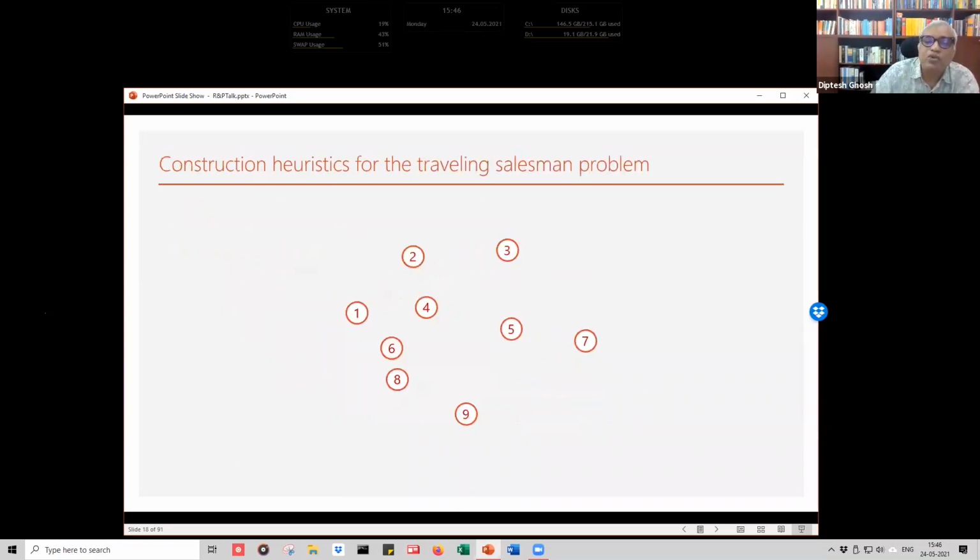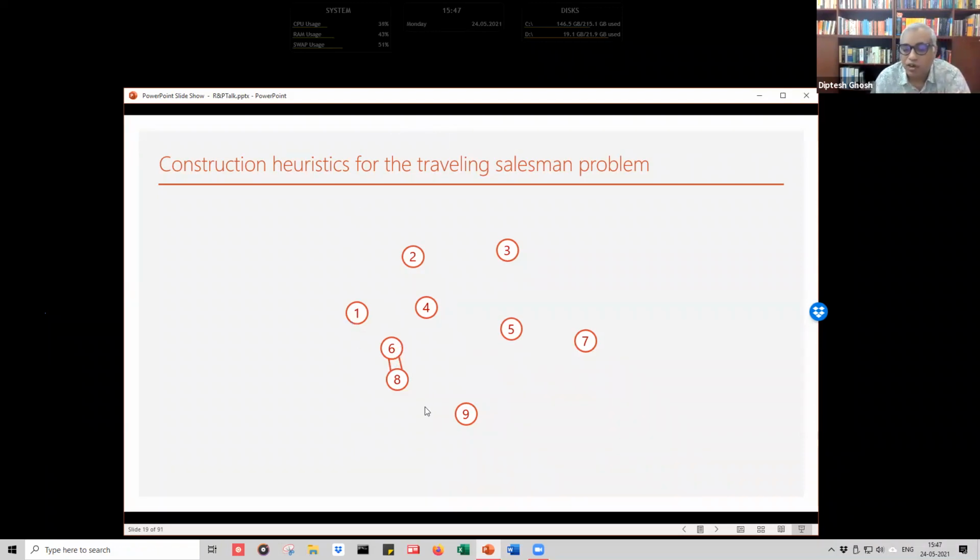The other thing that we can do is another heuristic called an insertion heuristic. So here again, we look at these points and find out which points are closest to each other. So these 2 points are close to each other. Now, what I would do is that I would join 8 to 6 and 6 to 8. So this forms a closed tour, but it does not include all my points. So then I look at all the points and find out which is the point that I can add to this small tour, so that I get a tour with 3 points, but the total distance that is covered by the tour is the minimum.